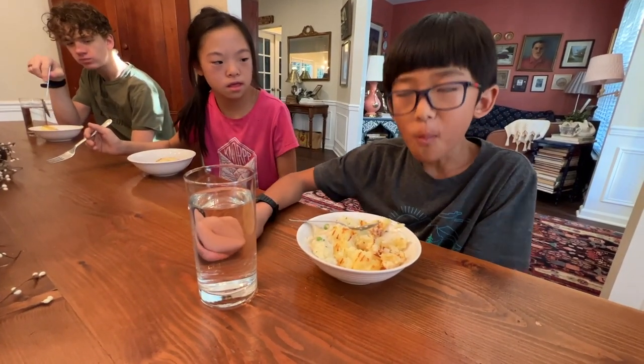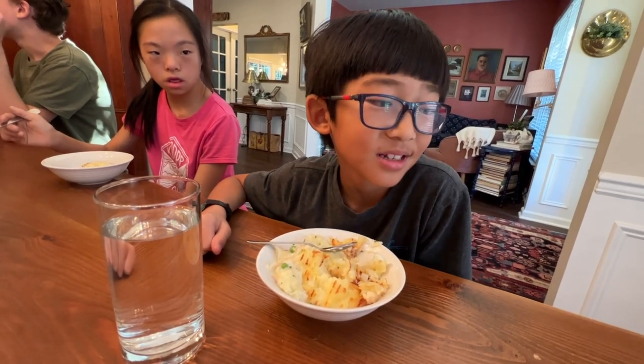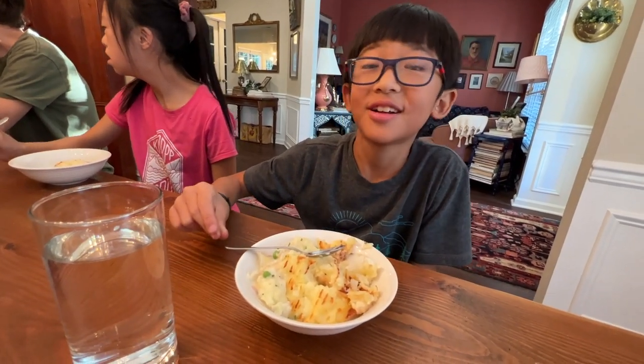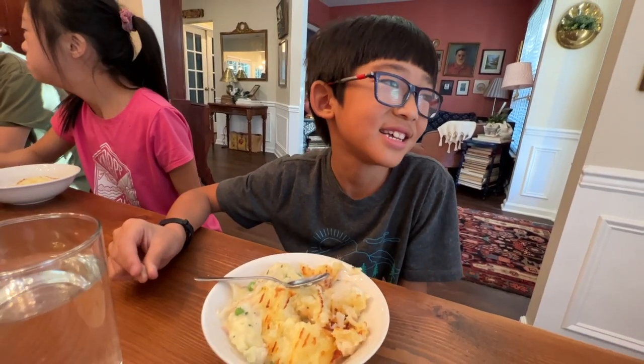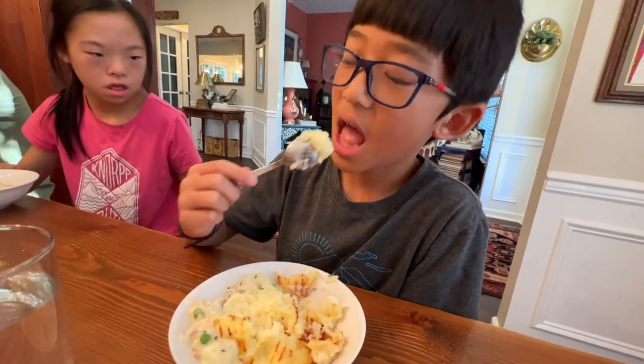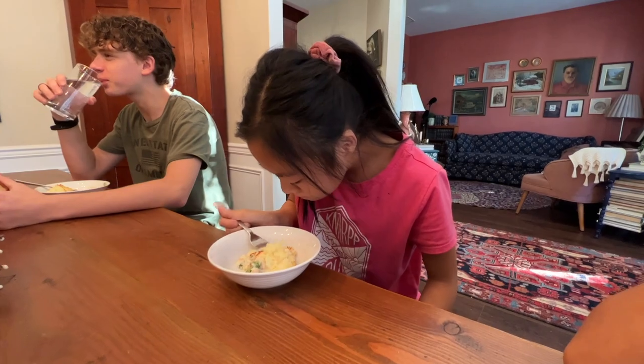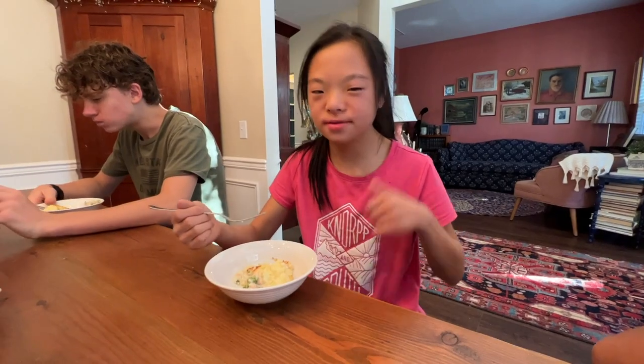Is it super hot? Yeah. But does it taste good? Fish pie sounds weird. What do you think? Does it taste weird? Nope. It tastes good? It tastes really good and also tastes like fish. It doesn't taste bad. Tastes like fish in a good way. How about those potatoes? Potatoes have got to be good, right? Yeah, they're good. Eve, what's your take on this whole thing? You like it? Yeah. It's really good. It's very lemony and the fish is really good and it goes really well together with mashed potatoes.